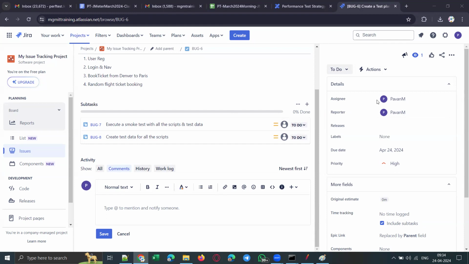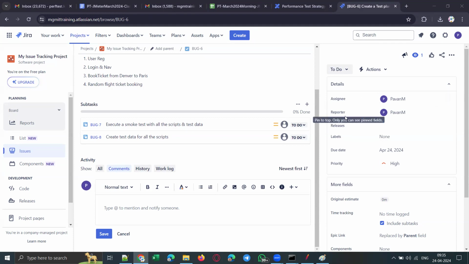In the assignee column, you will assign it to the corresponding developer. If you know who is working on that feature, you need to assign it to them. Or if you don't know, you can check with the dev team. You can contact one of them and ask, can you tell me which developer is working on so and so feature? And you can assign it to them. Or else, leave the assigning, and your team lead or project lead will know and assign it. Ask them to assign it to the corresponding developer.